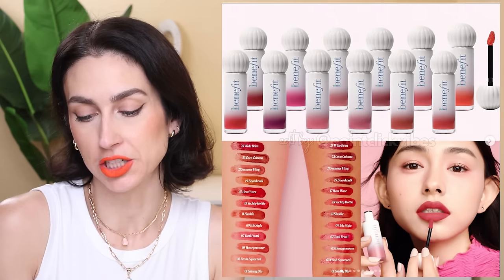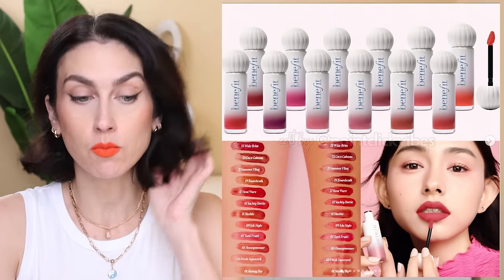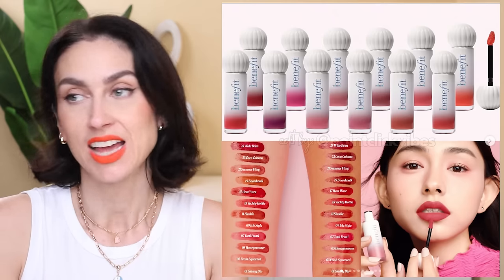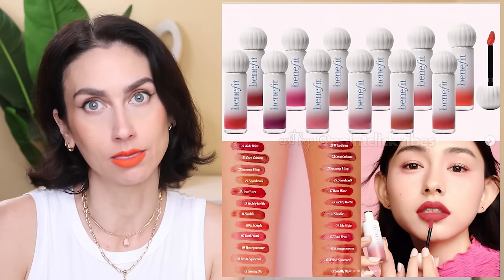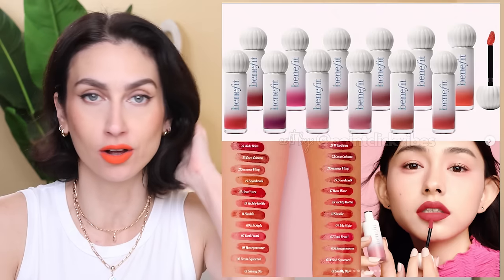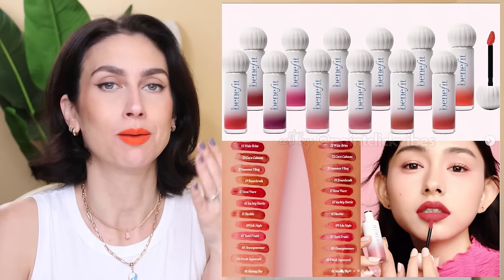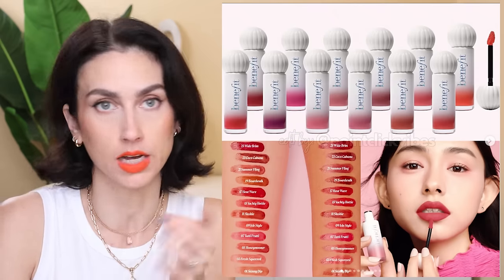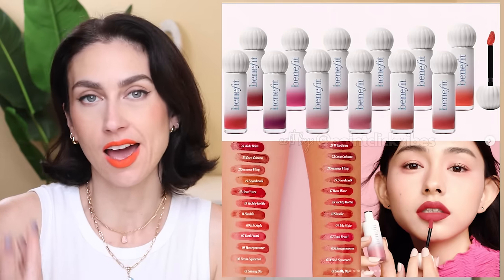I'm not really interested in this, but I wanted to mention it because it caught my eye. It was available in Asia first and is now coming to the U.S. I don't often wear liquid lipsticks unless I'm wearing a bold color. On a day-to-day basis I reach for a gloss over a lip liner. For liquid lipsticks, the only time I'd really buy one is from a brand I love, like Unearthly Cosmetics or BlendBuddy. And in terms of the gloss, I don't really need another at $24 — I've got so many already. But I'll link them down below.